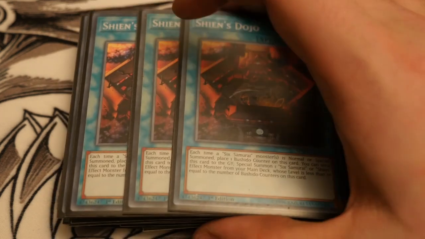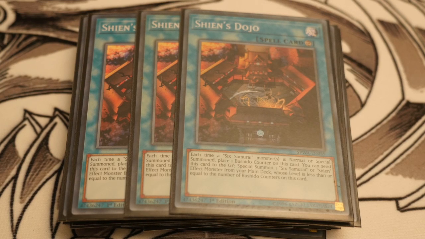Triple Shien's Dojo, again, this can get your Fumar to board, which is the quite consistent play of doing it, because it only needs one token. But should you get more tokens on the board for it, of course you can then use it and get bigger monsters onto the board.